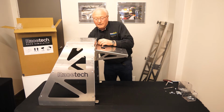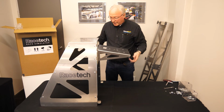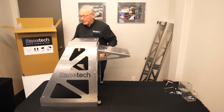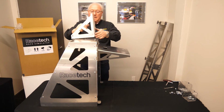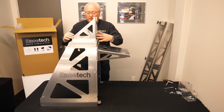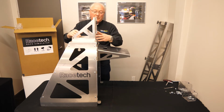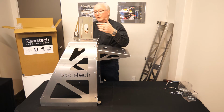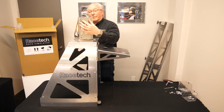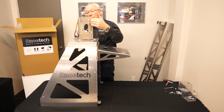Okay, that's the steering wheel mount put on, not adjusted or tightened up yet. And the next one is the monitor mount. So the monitor mount has got large slots in it, so it can slide backwards and forwards. And then obviously at the front of it you have a number of different mounting points.